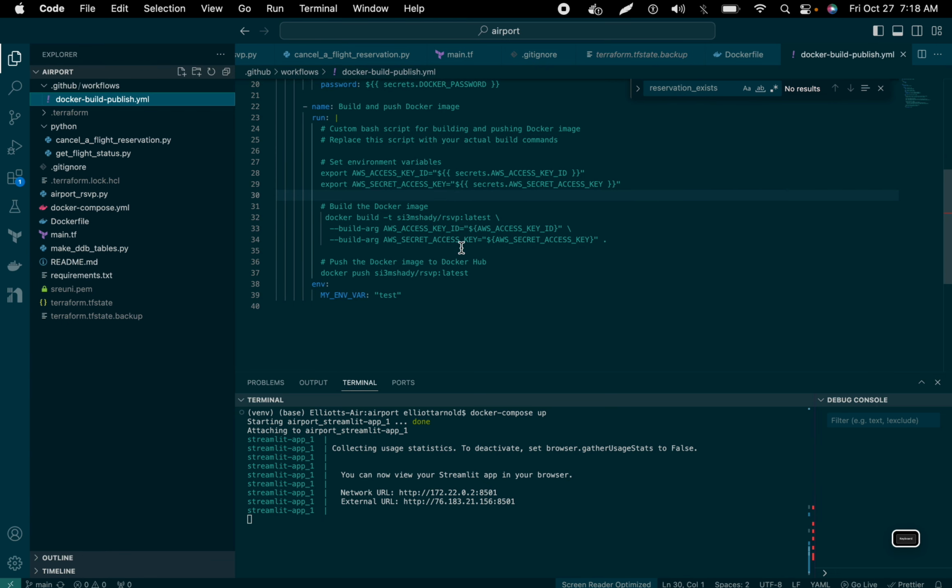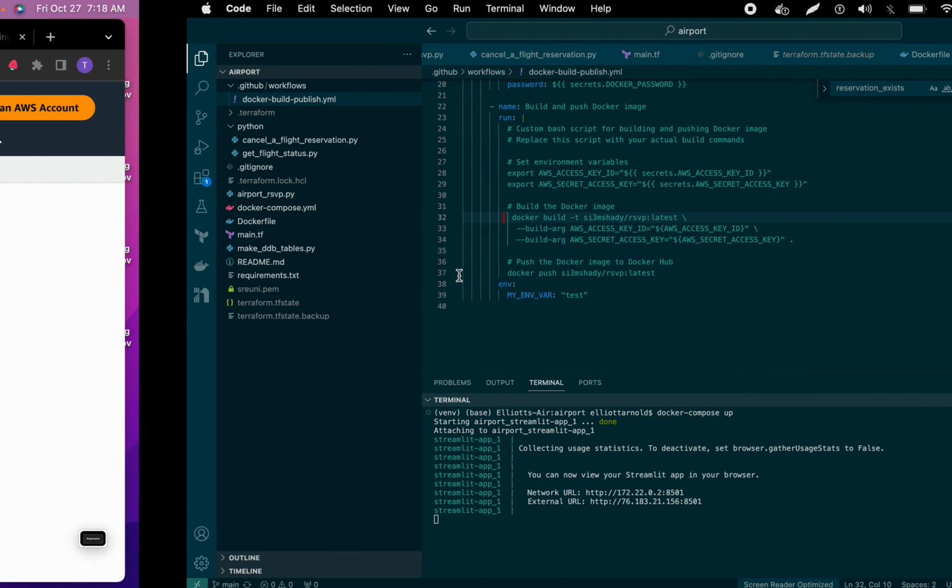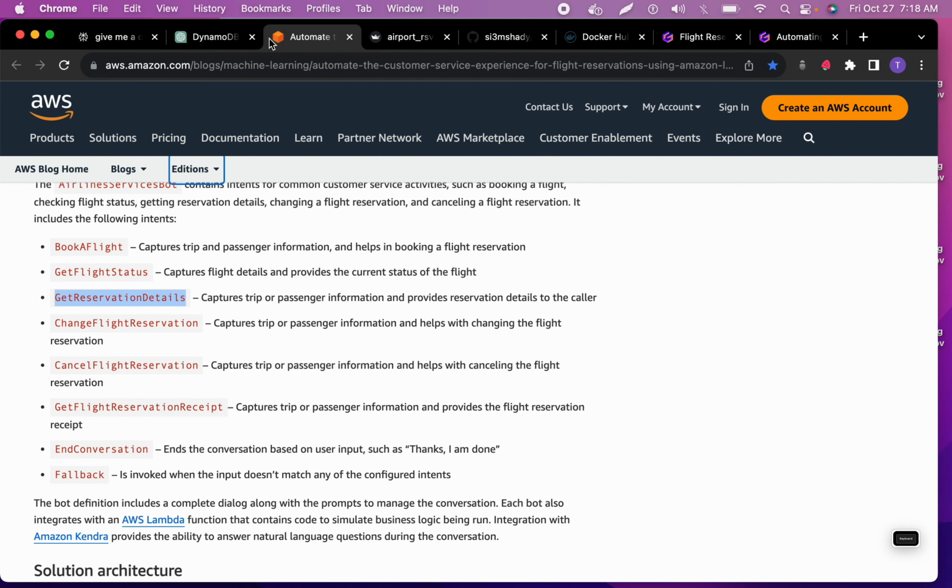And what's going to happen here is basically it's just going to run a standard command for building a Dockerfile, and it's going to push it to Docker Hub with all of the appropriate environment variables, and we're going to see this in a moment. Now, how I got this, really quickly, is again, we just want to leverage AI.